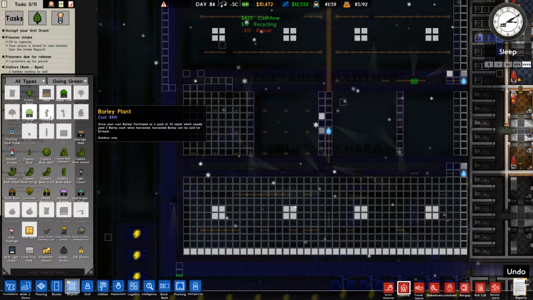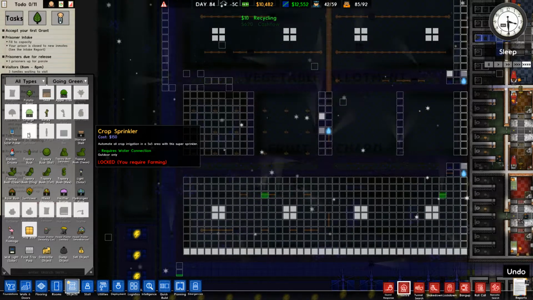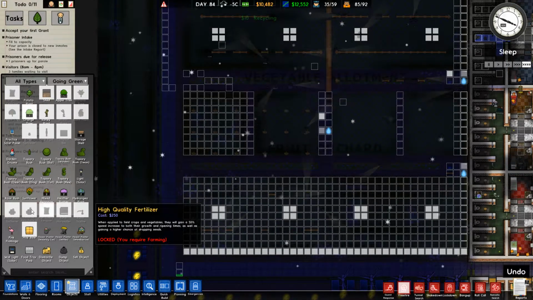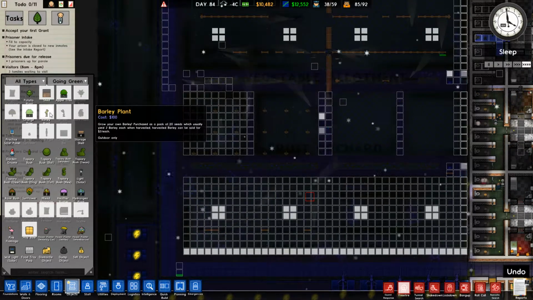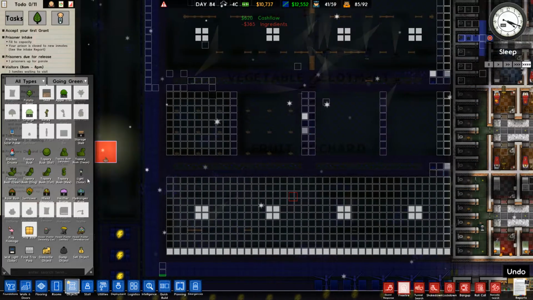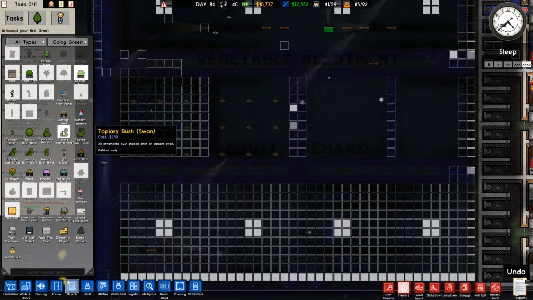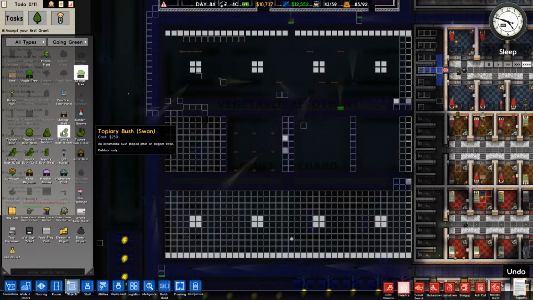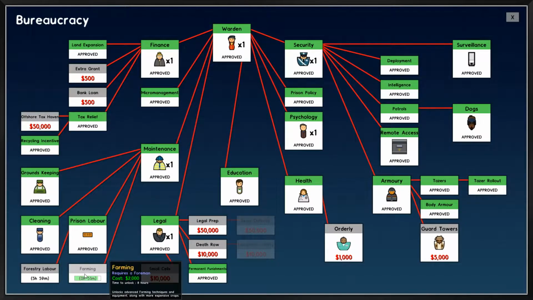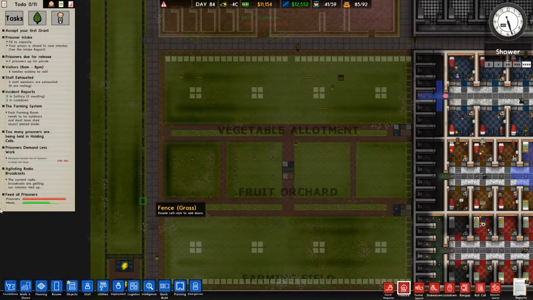I'm amazed at this, honestly. Because I want to have the whatchamacallit, crop sprinklers and the auto harvesters and the advanced auto gatherers, and then of course also the barley plants and these things and those things and everything else. There we go. All of this stuff. Money is not the issue at the moment, it's the fact that I didn't have the research done. Farming is almost done. Perfecto.